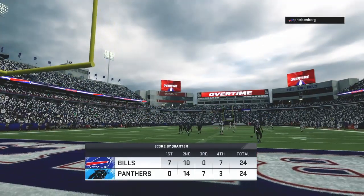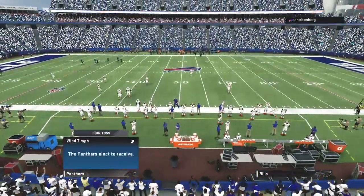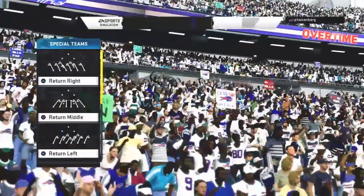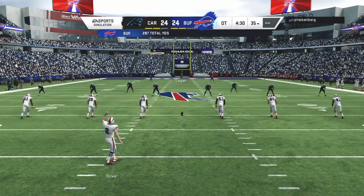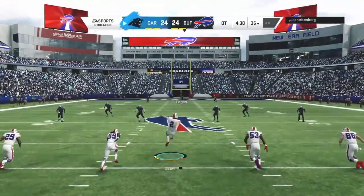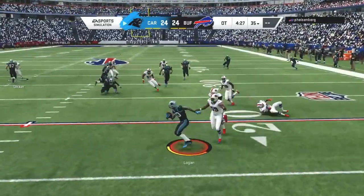The game, how much fun is it for us to see this one get an extra period to get settled? It's a little teaching moment here. Overtime rules. Remind us how this goes, partner. Okay, so in the past, we had sudden death. First team to score wins, but no longer. Now, if the team receives the ball, scores a touchdown, they win the game. If they kick a field goal, though, or don't score, the other team gets a possession. And after both teams get a possession, then we're into sudden death. First team to score wins the game. This is taken at the three.